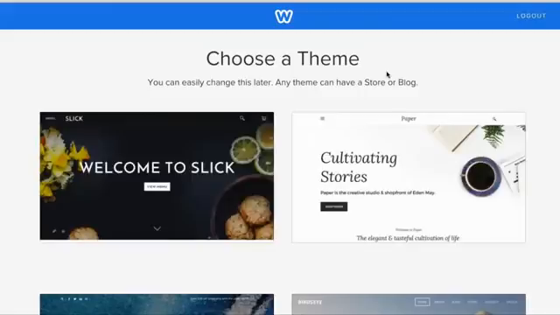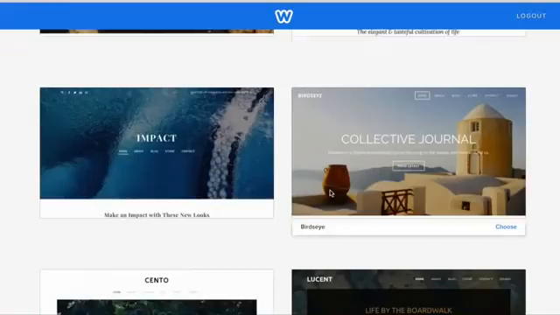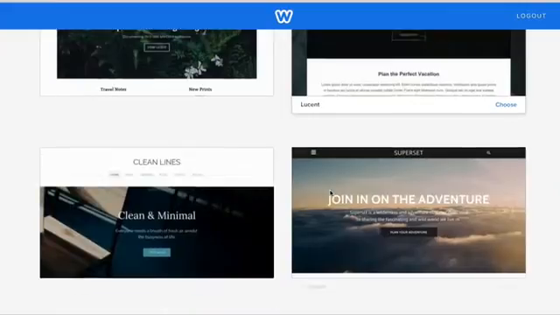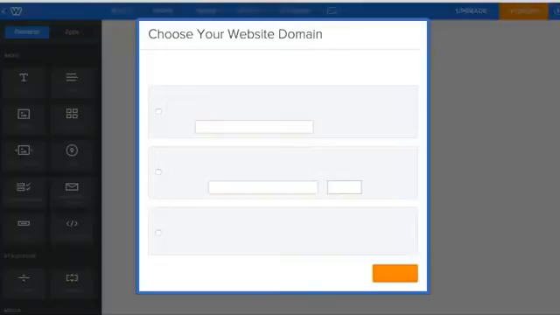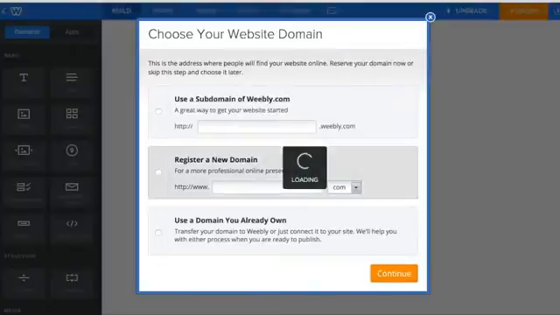And next we choose a theme. So we'll talk about themes a little bit later, but themes basically set up your site. It's kind of a template that you're starting with, so you don't start with necessarily a blank slate. If you look through these, you can see that most of them are image heavy, but again, these are completely customizable. So I'm just going to go ahead and click the first one, and we'll go with that, and then we can change things, and like I said, I'll talk about themes again later.